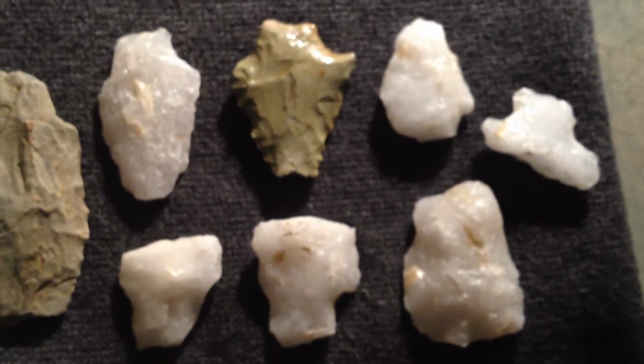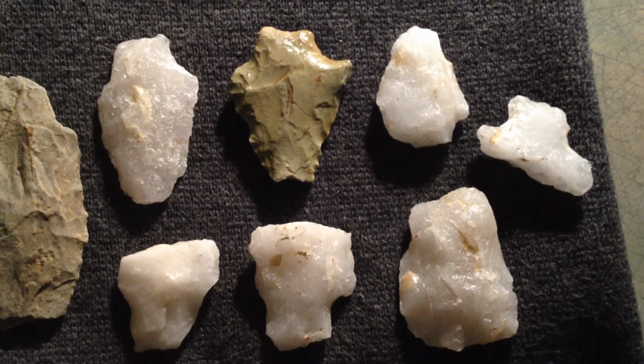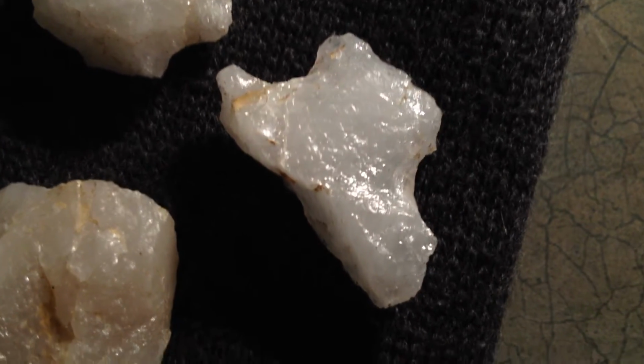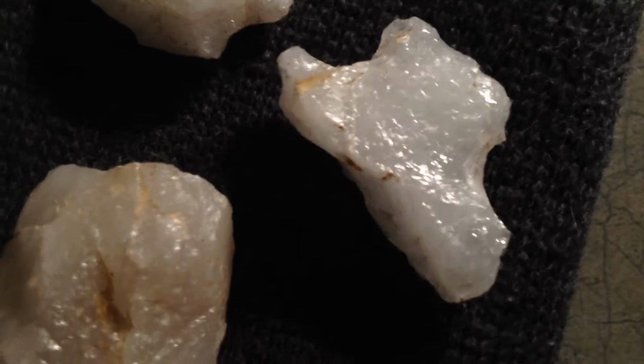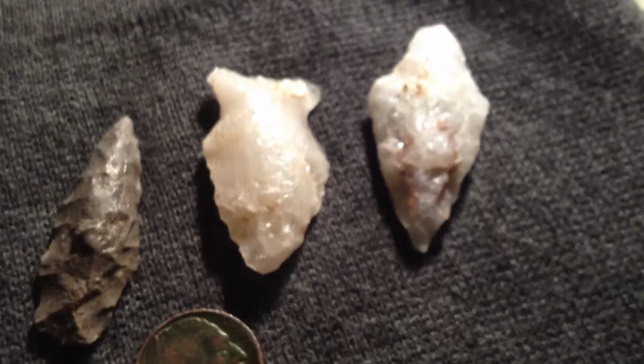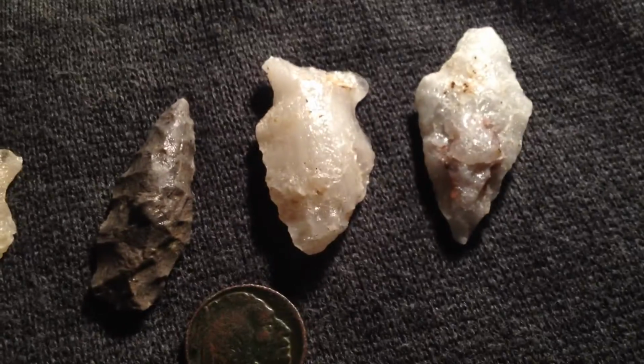I can't even remember what I did Friday. That's how my days and weeks are. But just pieces here. I mean, look at the workmanship. I found this morning. It's not even a heartbreaker. It's an artifact. You know, I even thought of renaming my Heartbreakers vase because it's not really a heartbreaker to me. I mean, because of the fact that we find quite a few stellar pieces.